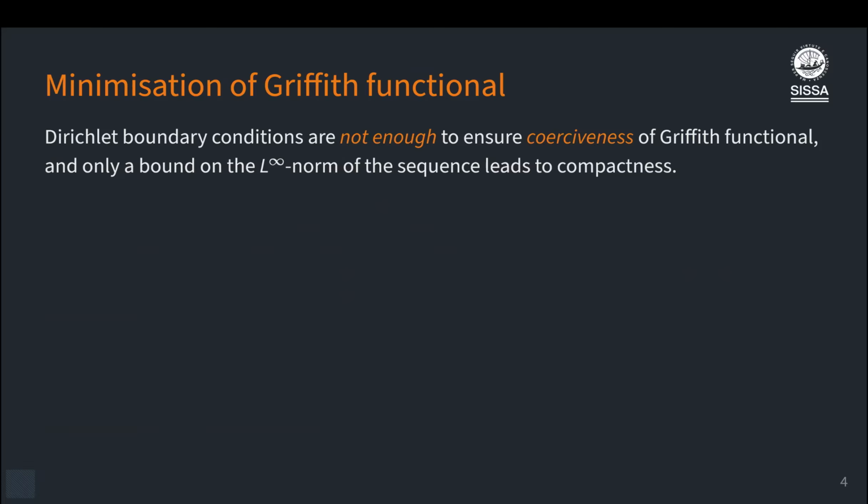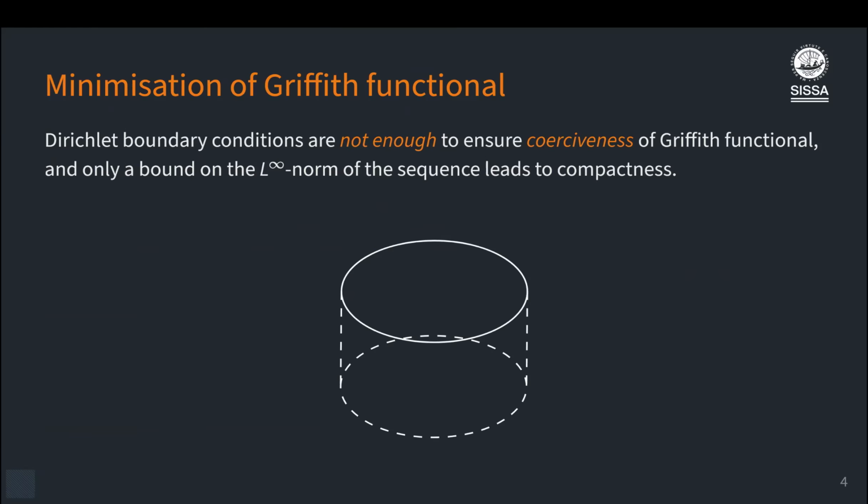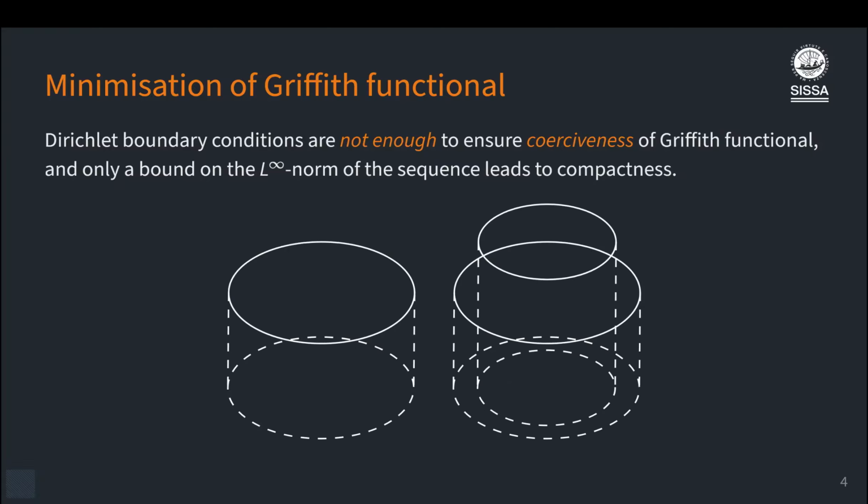It's the same problem that happens, for instance, in SBV. And the classic example is the following one. Pick the unit disk and pick as a Dirichlet boundary condition, for instance, u equal to 1. Then your sequence can be, for instance, of the form, at step 1, the characteristic function of the circle. Then you cut a smaller circle, but you make the jump very high, but you do it in such a way that you're not taking the circle too big.